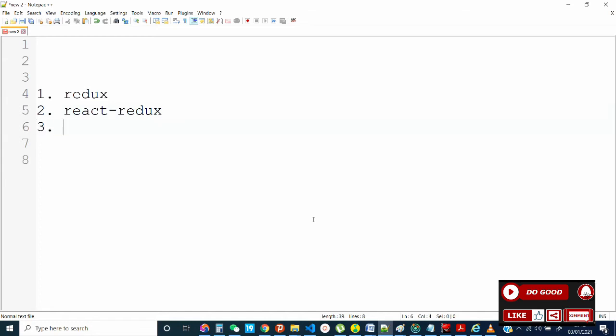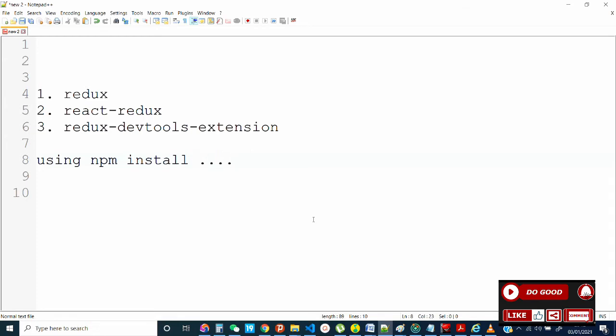Install Redux DevTools extension, using npm install.